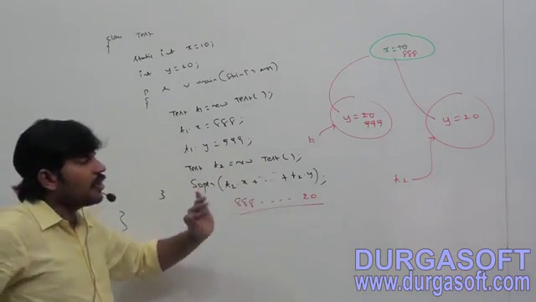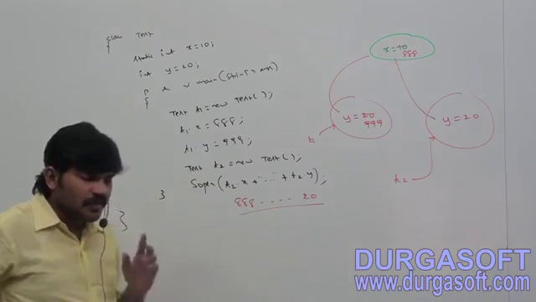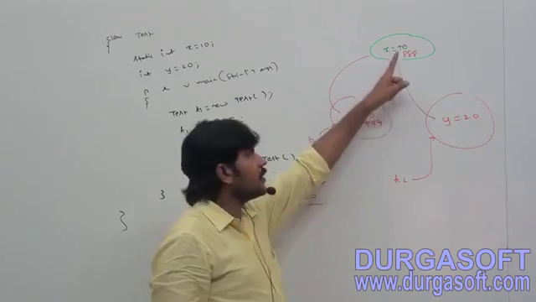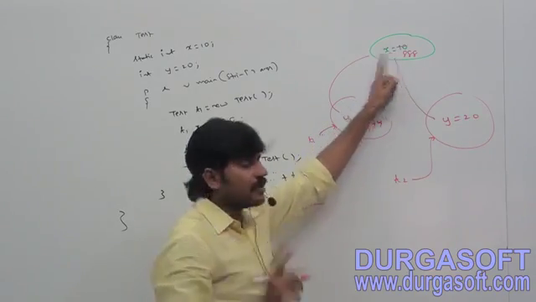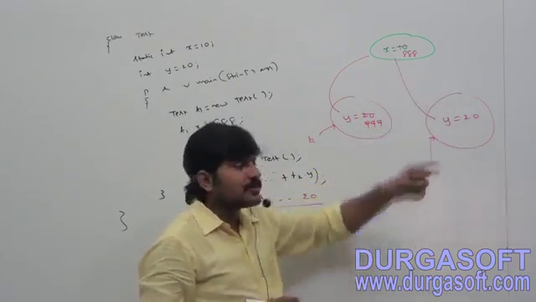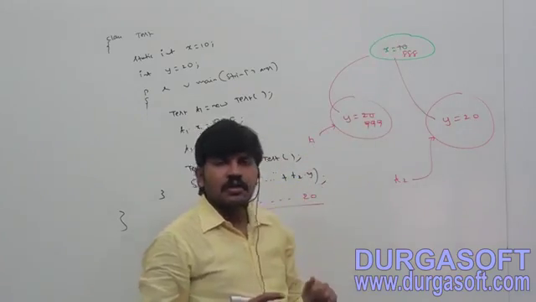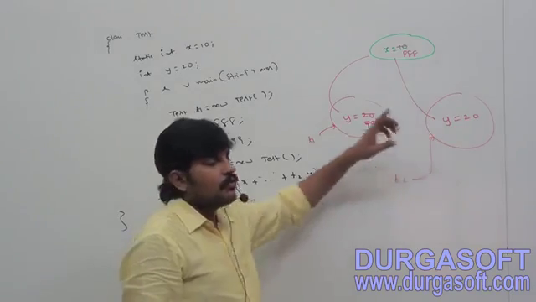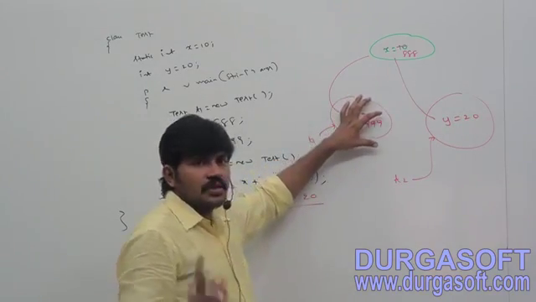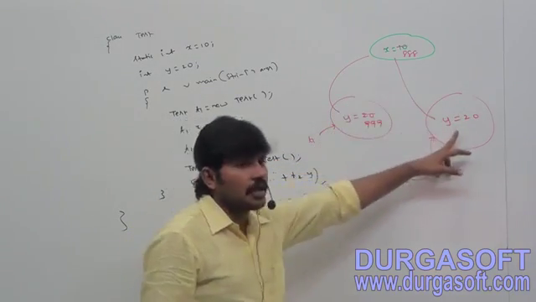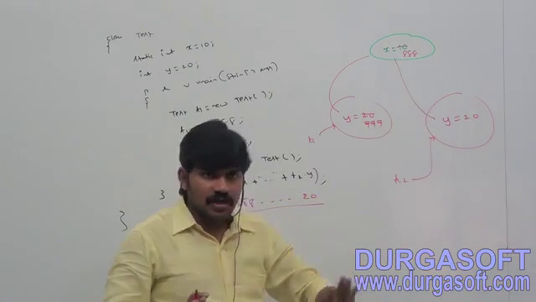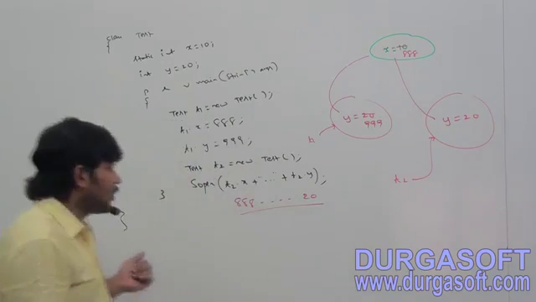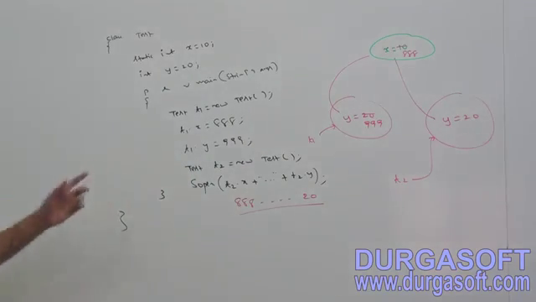Have you observed how many copies of the static variable there are? Only one copy. By using any reference, if I make a change, that change is reflected in all objects, because only one copy of the static variable exists. But how many copies of the instance variable are there? A separate copy for every object. By using one reference, if we change it, that change won't be reflected in the remaining objects, because every object has a separate copy of the instance variable. Are you getting the point? So the answer is 888 followed by 20.